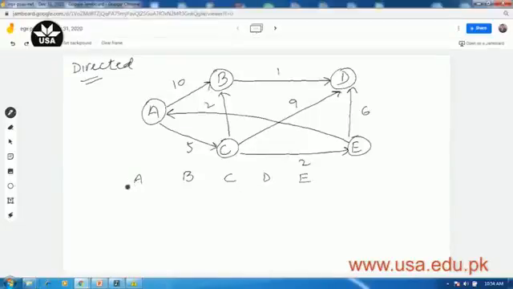So here the same thing that we are going to do: first of all, because we are starting from A, we are going to place the cost 0 at this node, right?